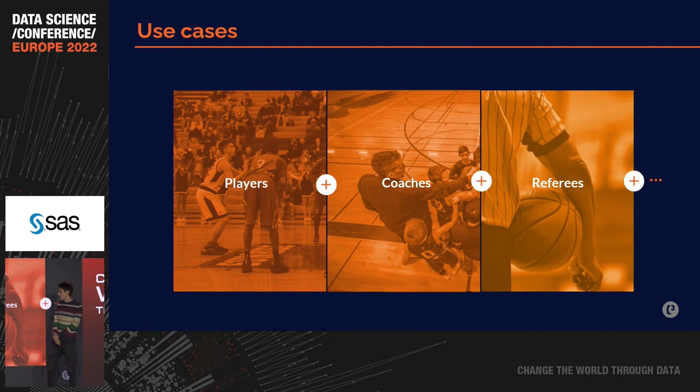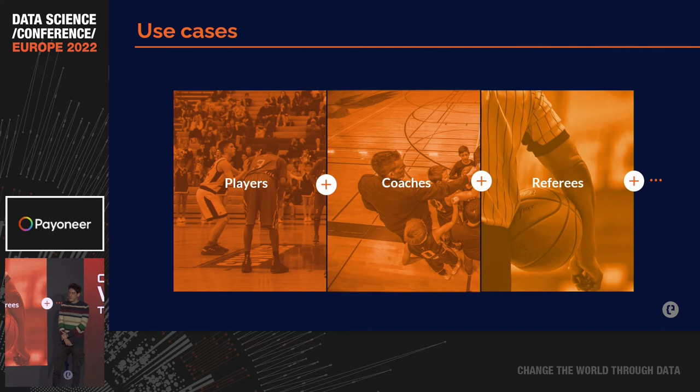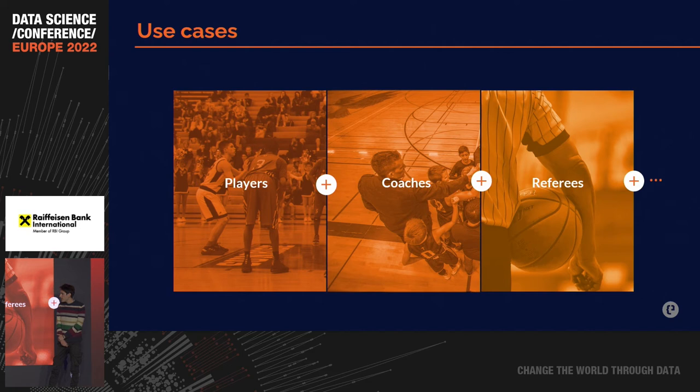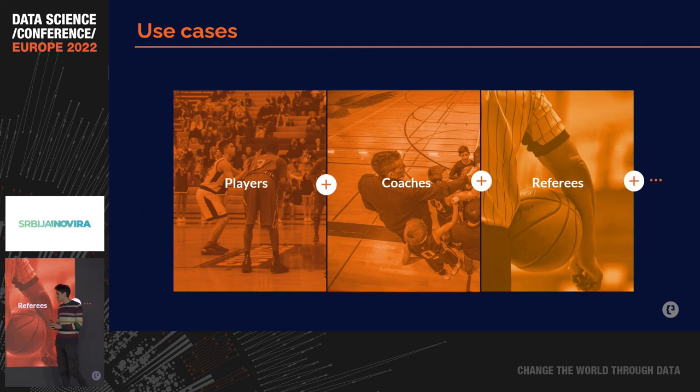And also, we know that in basketball training sessions, you cannot keep an eye on each and every young player on the field. So if you have this kind of system, each player would receive feedback for each of their moves, for each of their technical drills. And we know that giving feedback to young players is really important. At a young age, it's important to know what you're doing and if you're doing it right.